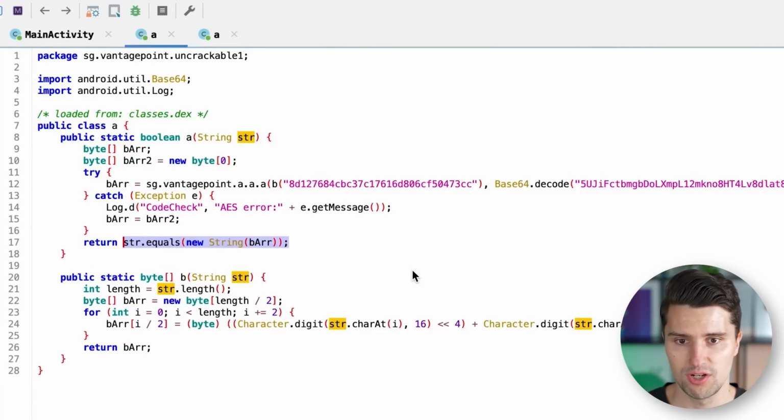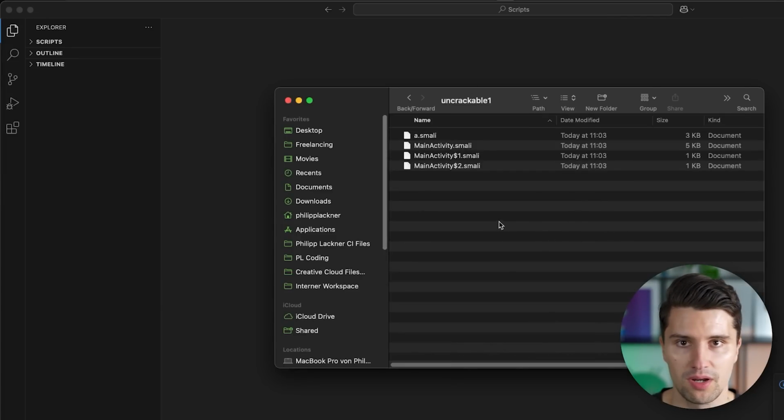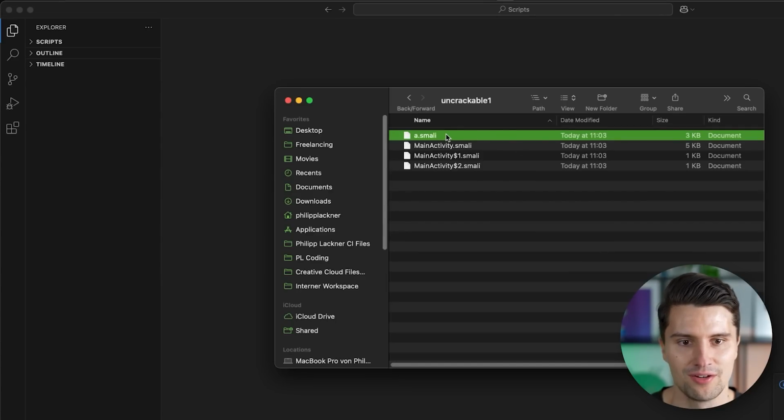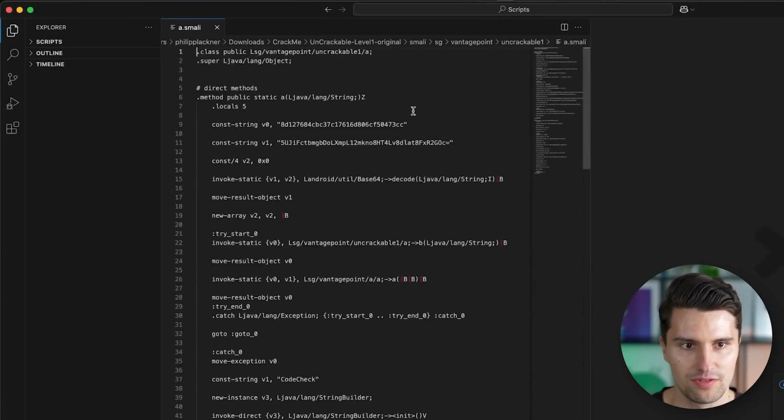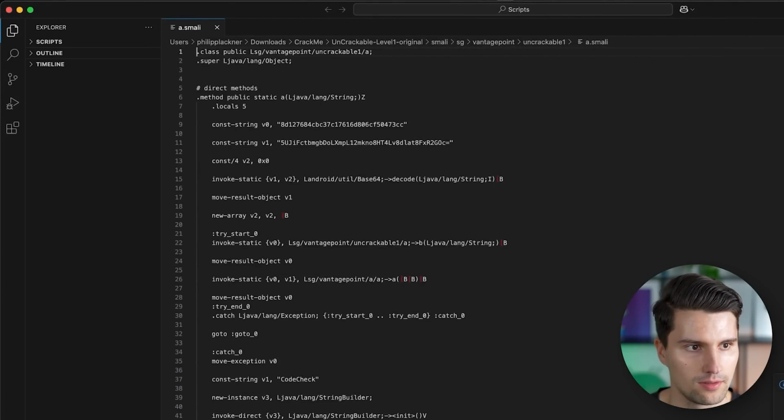Because a reverse engineer wouldn't actually need to print that secret at all and actually find out what the secret is in order to move on with the app, in order to pass that dialog. An attacker could really just go ahead and change the function's code to always return true. That would just let the user pass for any type of secret that's entered. So let's do that. So I've opened VS Code here, my editor of choice, but feel free to just edit this file with any text editor you prefer. We simply want to take this A file and drag it into VS Code. Actually not like that, but full view.